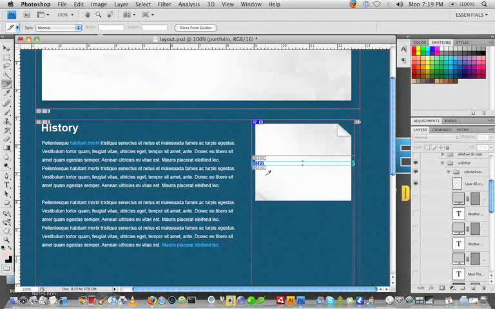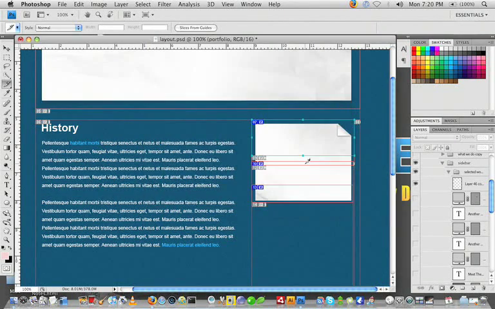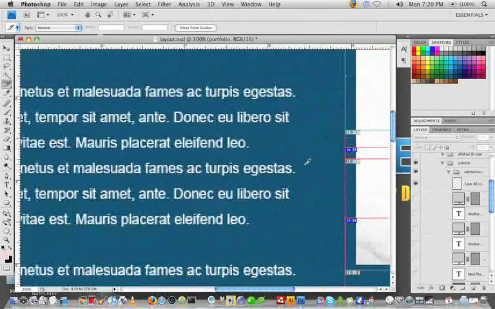We're going to take just a small little middle section here. Okay. And then we're going to take the bottom. Okay. So now what we can do is, we can click Edit Slice Options, Sidebar Top, click OK. Let me zoom in here.